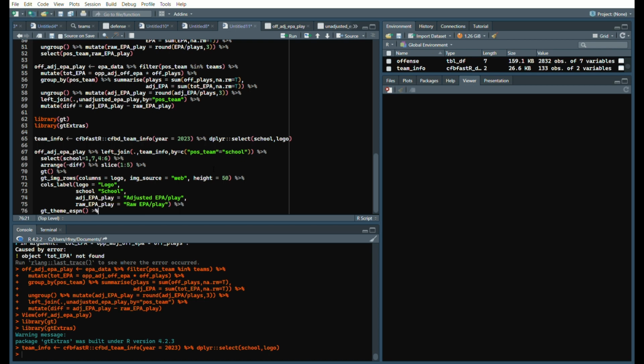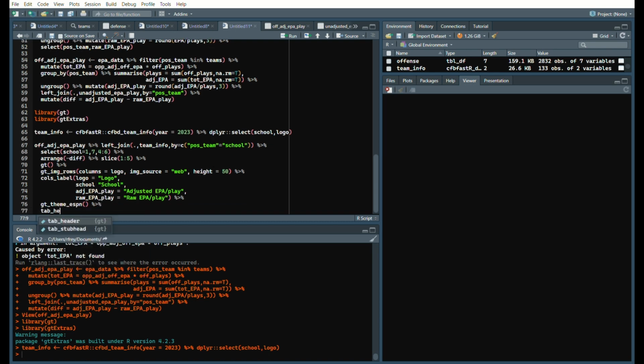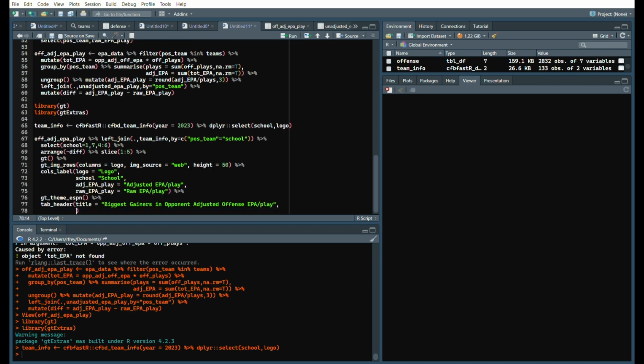And then we'll add a nice little ESPN theme. gtExtras gt theme ESPN. And then we'll create a little tab header. So tab header, title equals biggest gainers in opponent adjusted offense EPA per play. And then subtitle equals the 2023 college football regular season.